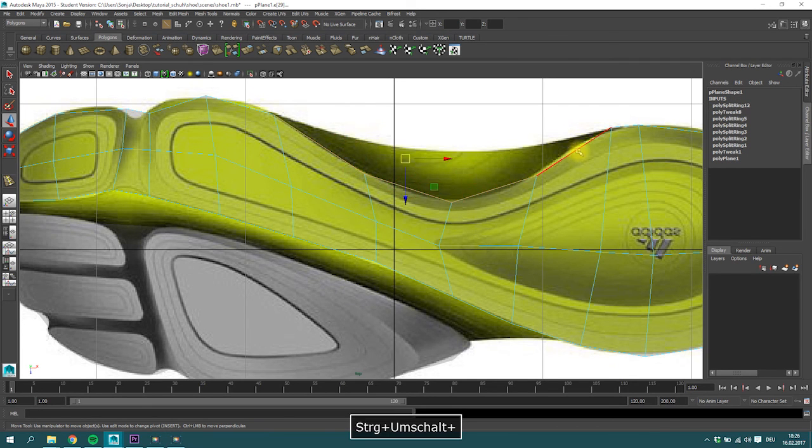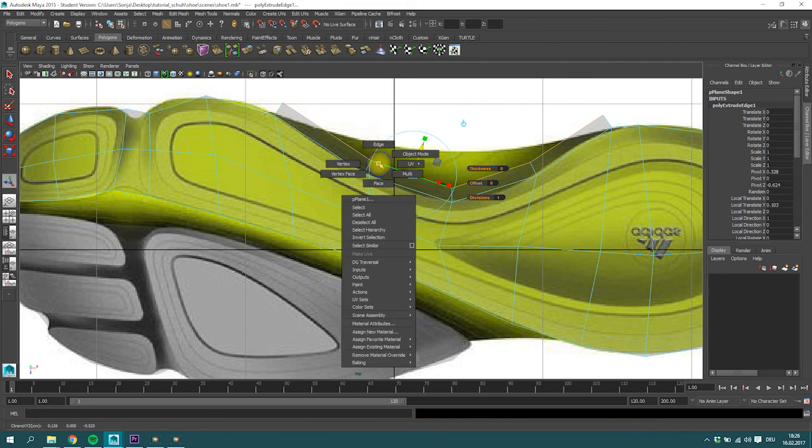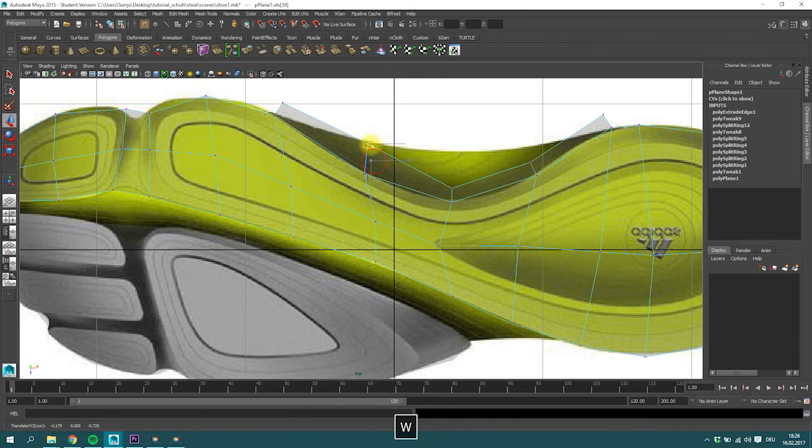So, take these 4 edges and extrude the edges. Okay, then I get some more vertices to push them up, but here I merge them again.